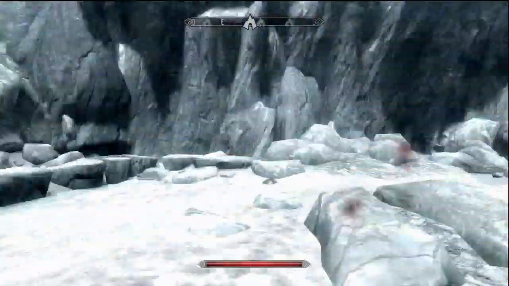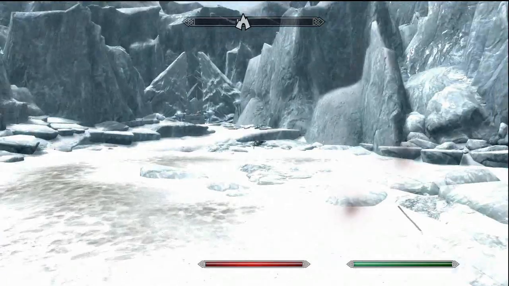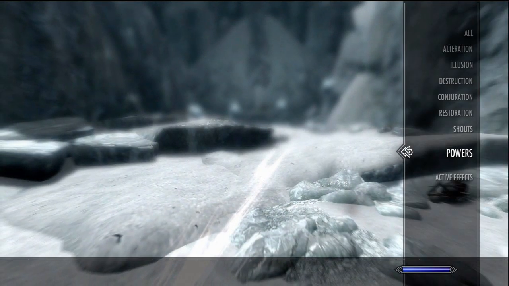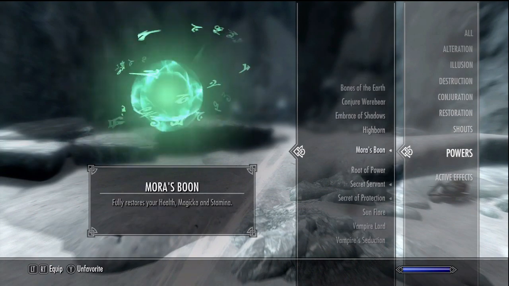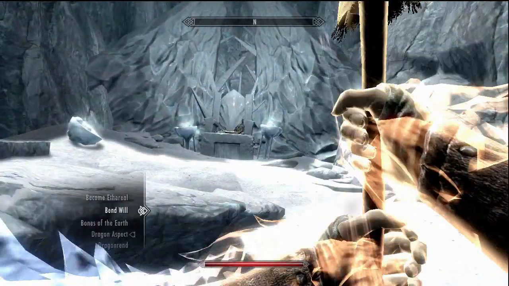Like I said, I can't remember exactly if you have to go through the cavern or not, because maybe you have to unlock that door or something. I don't really remember. It's been a while. But this fight is technically a boss battle, and it is a little challenging, to be quite honest, so this is a good opportunity to use Secret of Protection and Bones of the Earth if you have these new spells.